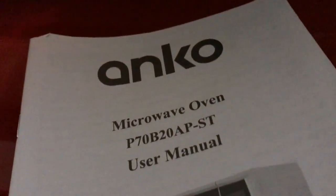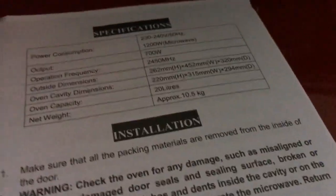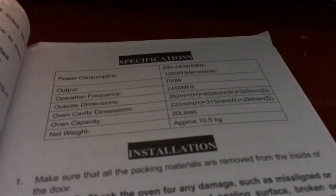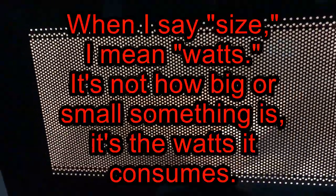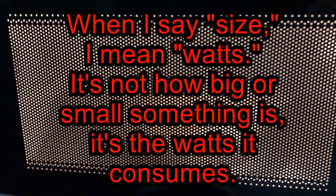Looking at the booklet that comes with the Enco microwave oven — $52, amazing — it says 700 watts is the output and the power consumption is 1200 watts. As you can see it's actually drawing around 1250 watts and hasn't gone over 1300, which is the maximum. Be really careful: don't just say 'oh 700 watts, I can run a microwave' — you can't. For people who don't know, it can be an expensive mistake if you spend more than $52 on a microwave and find you can't use it.